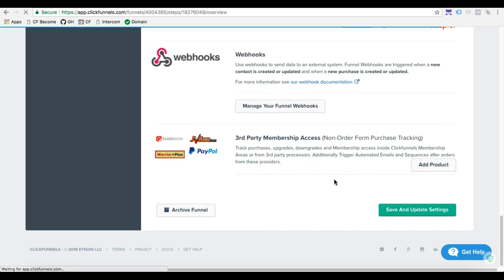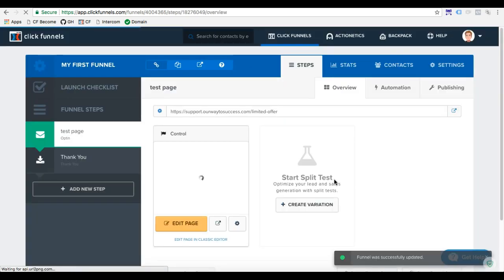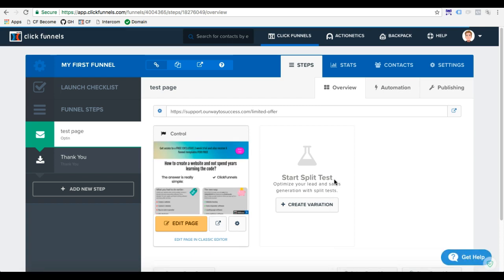I would like to note that one thing is very important. Whenever you set up a subdomain or domain, you need to wait up to 24 hours after you complete the setup in order for this to work in every region of the world. So whenever you set up a custom domain or a subdomain and you connect it to a funnel, don't rush into things and don't test it right away, because it can sometimes take a little bit in order to activate all the records, all the SSL certificates, all this in order to show you the domain name properly.